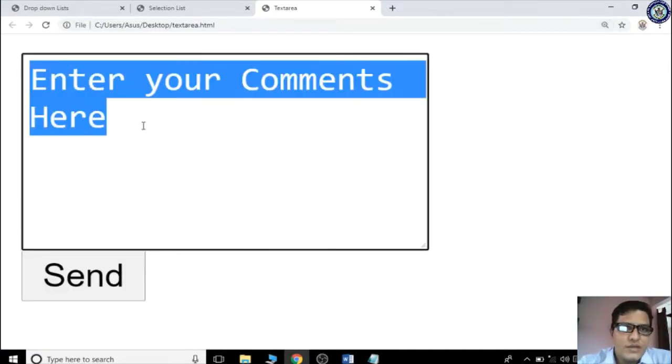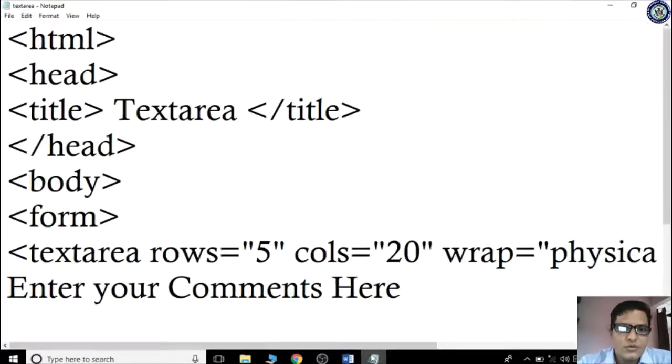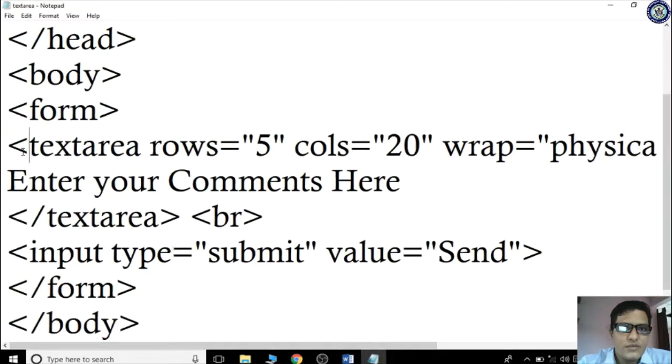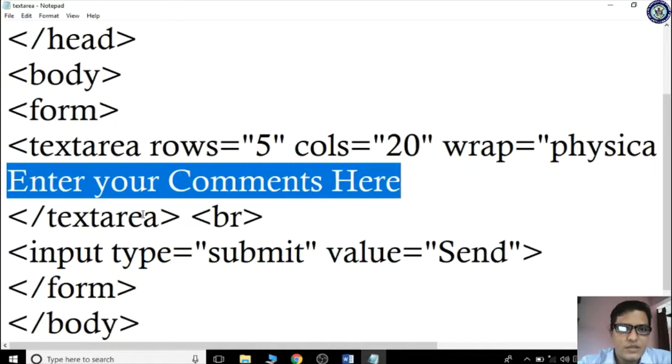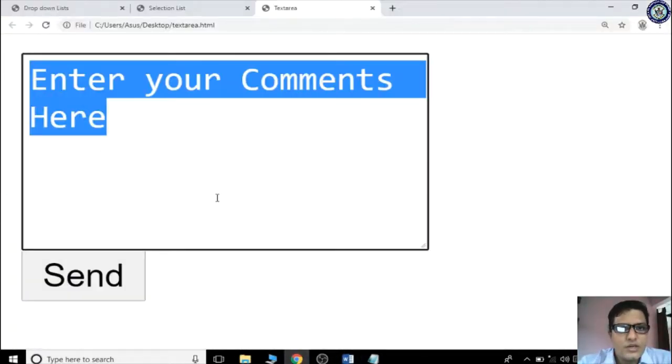Here it has given "enter comment here". To enter the comment, you are specifying the text area, so the text should appear in the text area, right? Here it is showing "enter comment here".